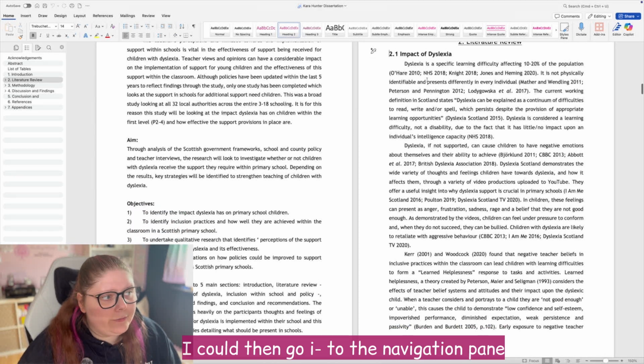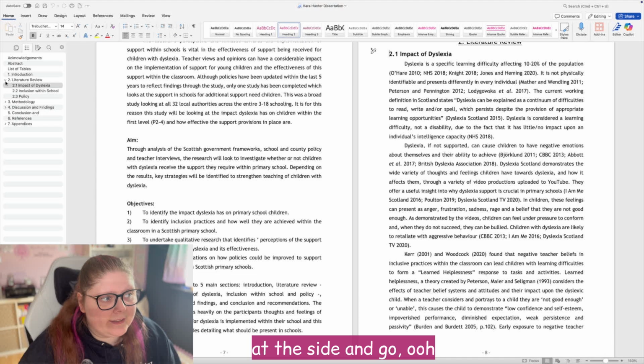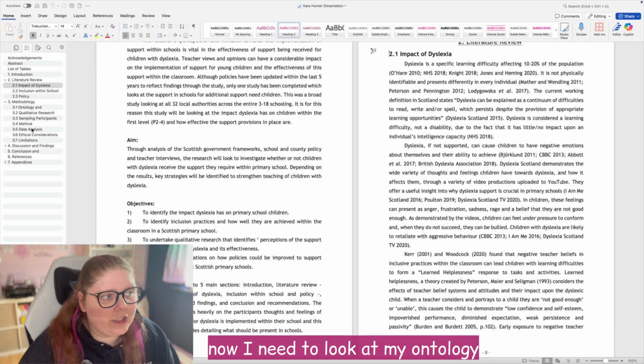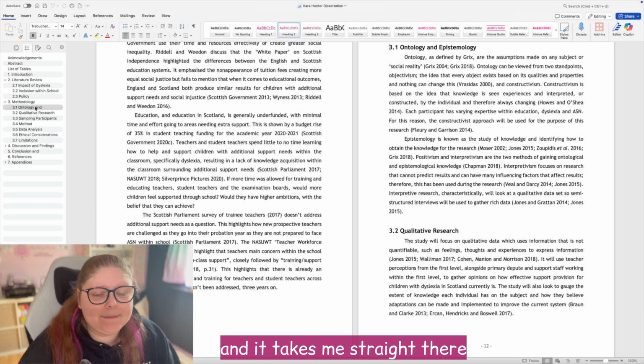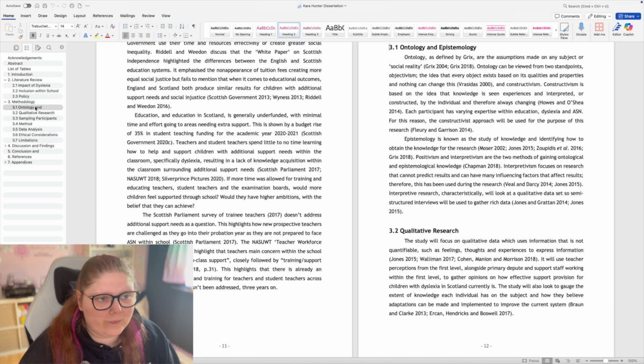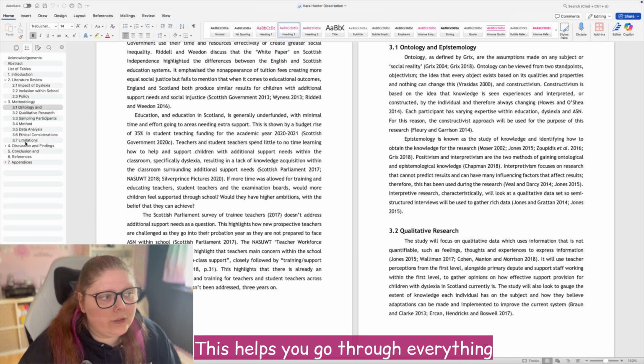I could then go to the navigation pane at the side and go, oh, now I need to look at my ontology, fancy word. I can click on it and it takes me straight there.